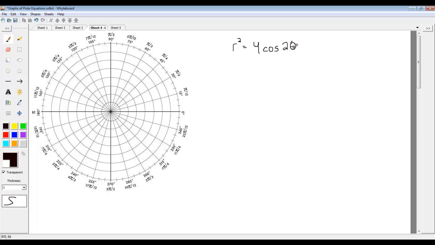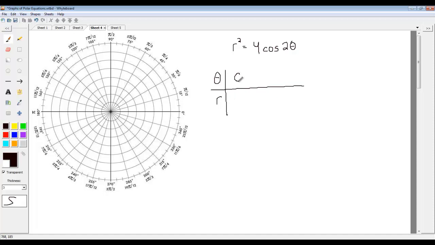With the lemniscates, you're going to see 2 theta here. And then this is in the form of r squared. So it has some interesting things going on because of this square. So it looks kind of like the rose curves, but like half the rose curves. It looks more like propellers. But anyways, let's do a chart. I'm eager to do this one. I love these. Let's do a chart here.